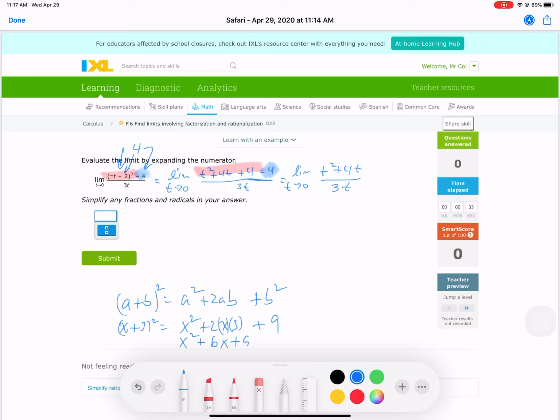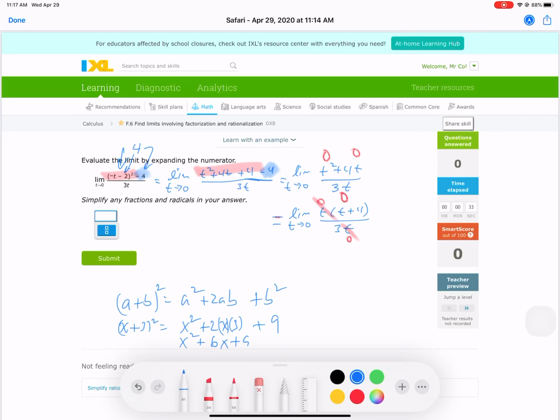Now, if I try plugging in 0 right now, because of the limit, we would still get 0 over 0. It's because we haven't gotten rid of the offending value yet, t equal to 0. So let's factor out the t to make this really obvious. I see there are 2 t's on top. Limit as t goes to 0 of t plus 4 over 3t. And then if I divide out the t's, we get rid of that 0 over 0. Remember, t was 0. This was my 0 over 0, and we got rid of it by dividing it out.